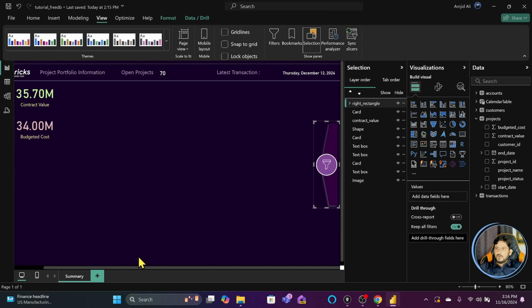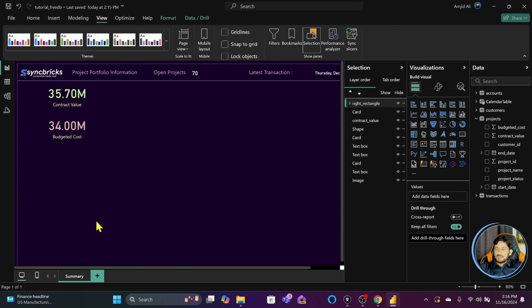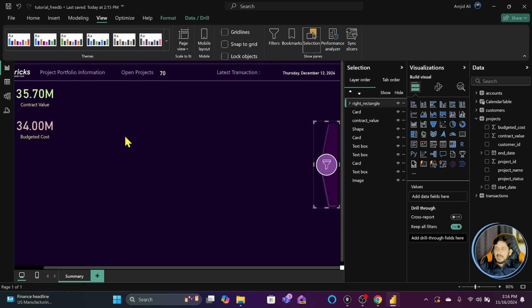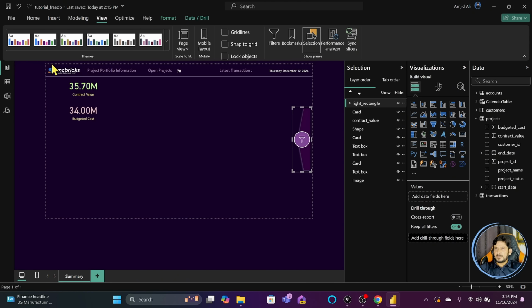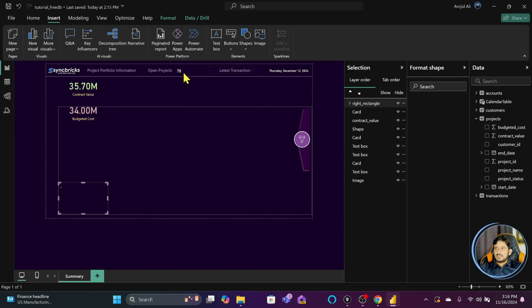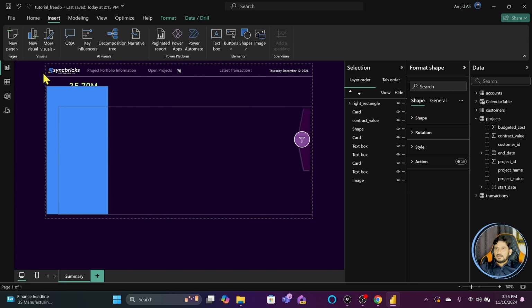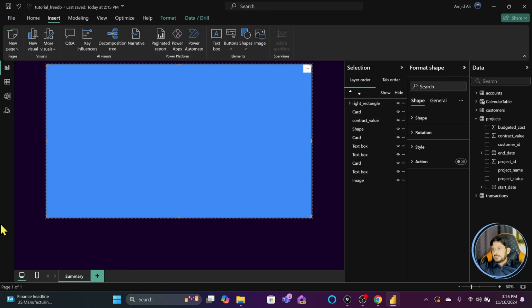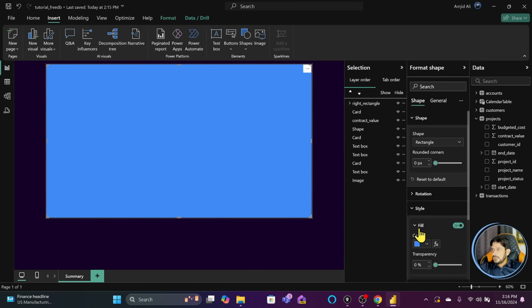For example, once I click this, I want these particular visuals to be dimmed. So in order to dim that, I will add another shape here. Let me first of all reduce the size here. I will add another shape, insert shape, and fill it with a, change its color style.